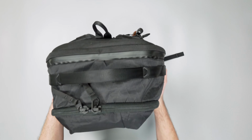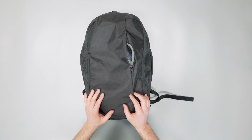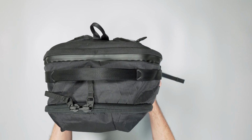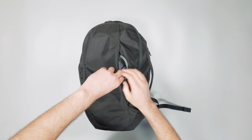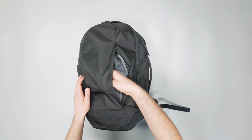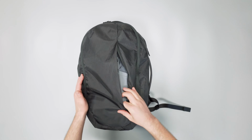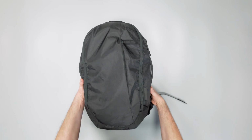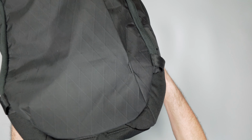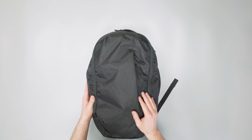Majority of the time your bag is probably gonna be like this or like that if it's in a carry-on compartment above or under the seat in front of you. And obviously it's gonna be carried like this for the most of the time, or from the handle sometimes. But I do like that it's vertical. Things tend to stay inside there pretty well. There's a little bit of stretch too, a little bit of grip, which helps out as well. So zip that back up. Again, got those little details, those bar tack reinforcements that just help with the durability, especially with the X-Pack fabric.